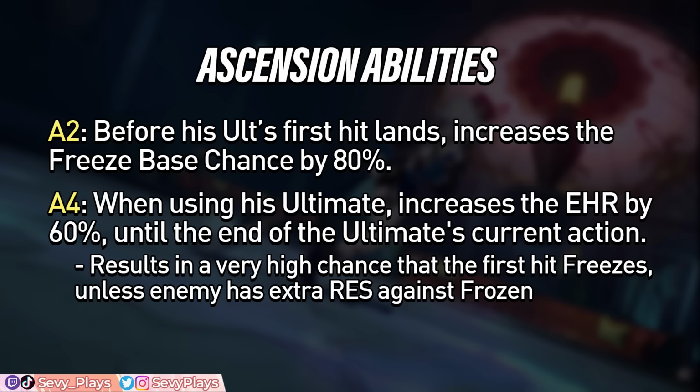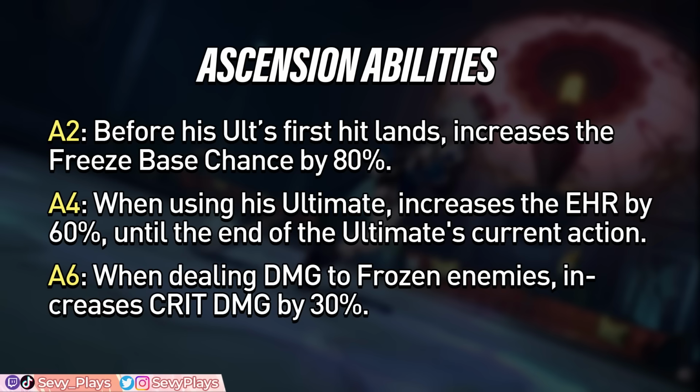The subsequent hit chances will still benefit from this too, which is helpful when up against high-level enemies with high effect resistance stats. And with his Ascension 6 trace, he gets a 30% crit damage bonus against frozen enemies, a good damage boost. As you can see, his Ascension traces are all focused on capitalizing on his freezing capability and boosting his damage once they're frozen.